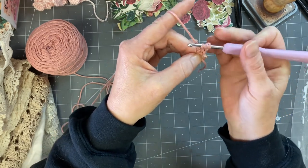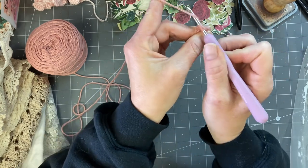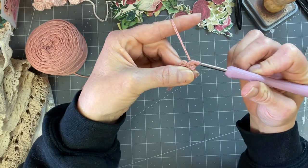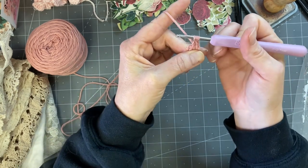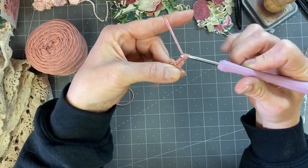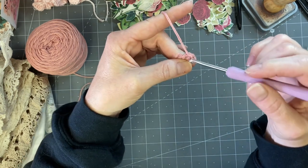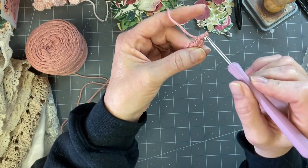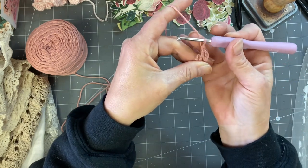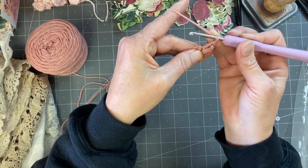So now I technically have 3 on my crochet hook, okay? Okay, I'm going to yarn over again and I'm going to pull it through 2 of the stitches, leaving me with 2. And then I'm going to yarn over again and pull through the last 2 to make the double crochet. Oops. I'm pulling too tight because I'm a little bit nervous trying to do this, okay? Now I'm going to do that 2 more times for a total of 3, okay?